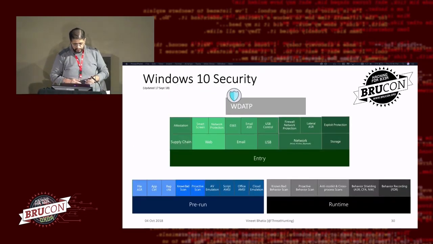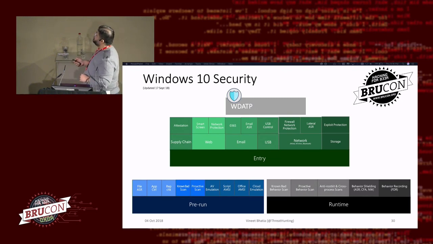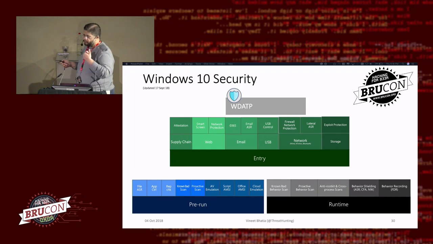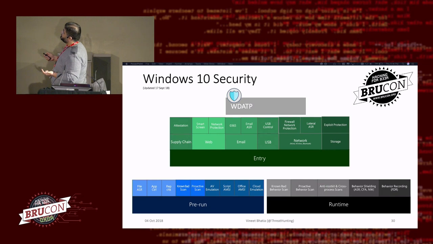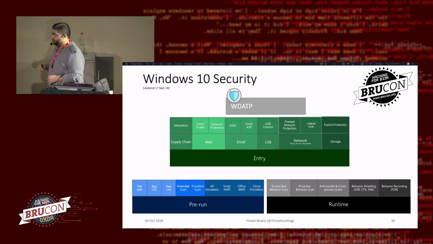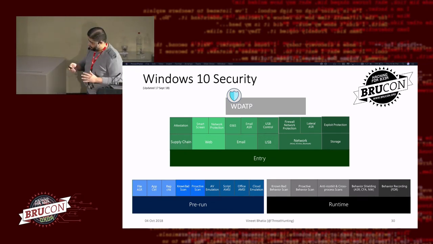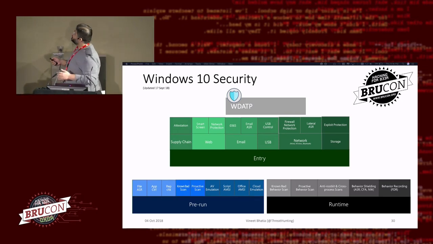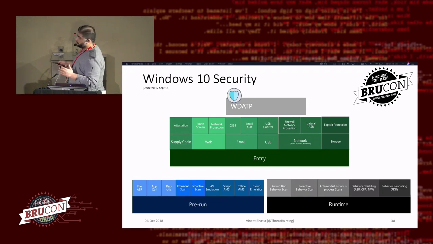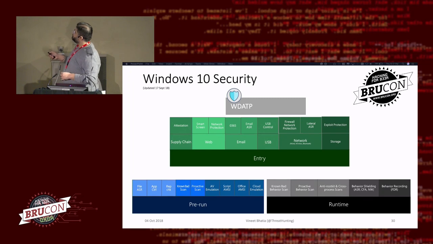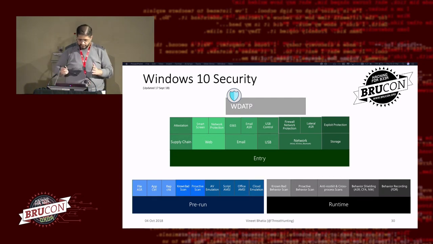So if you have the entry space — supply chain, web, email, USB, network traffic, storage — Windows Defender ATP looks at all of that stack. That's where ASR rules come in, and where smart screen and network protection come in. Smart screen validates the first time your machine calls out to an IP address or URL on the internet against a list of good versus bad. The pre-run stack includes things before the file executes, and the runtime stack includes known behaviors, proactive behavior scans, anti-rootkit, behavior shielding which is ASR, and behavior recording which is EDR.